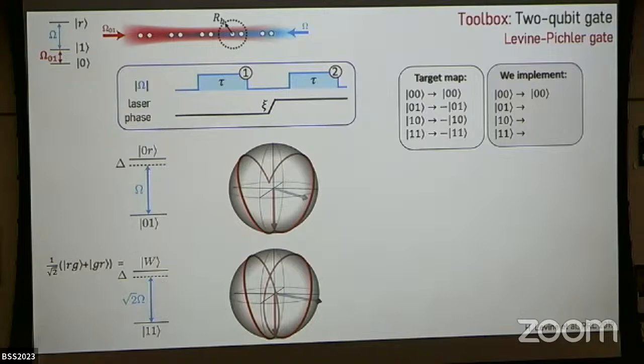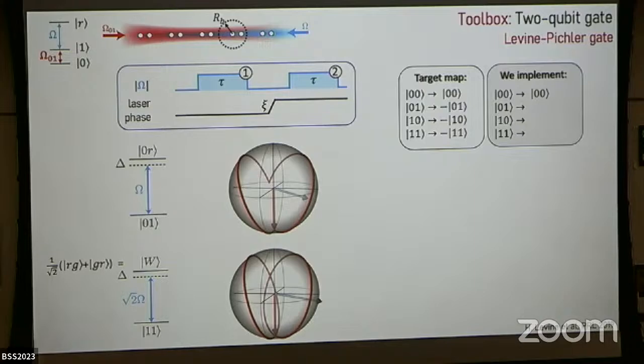Okay, so maybe to motivate from the beginning. What you see here in this map is that we want these two states. This one is basically the same as the 1-0, right? So we want these two states to do exactly the same operation. But the tricky part is that they have different Rabi frequencies. So how do you create a dynamical evolution of the pair such that they undergo the same exact time evolution? So this is a trick.